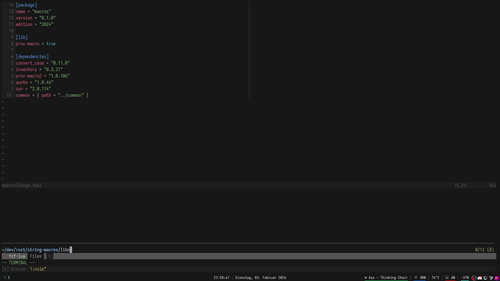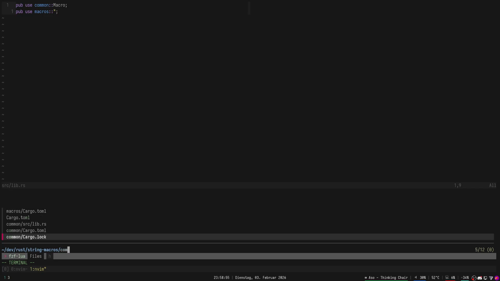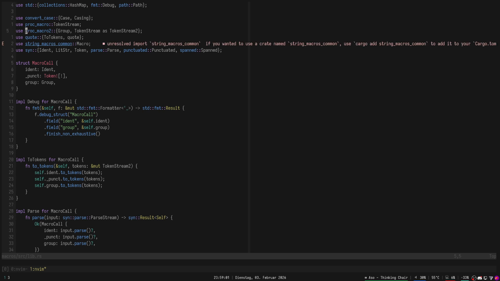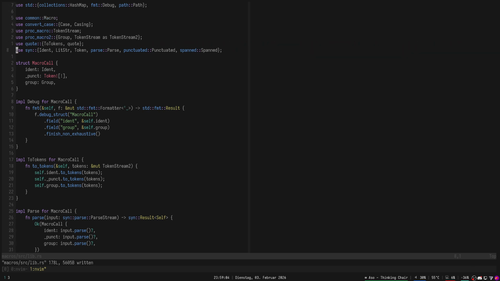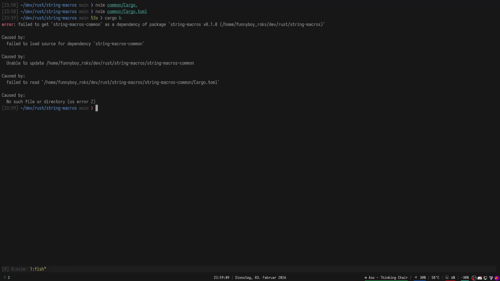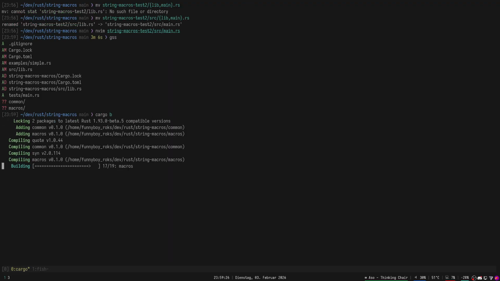And then in the lib, we need to update the import. This needs to be that. This needs to be that. That one's fine. Macros needs to be that. Cargo B. In this toml, we now need to call this that. Same thing here. Cargo B. Okay.